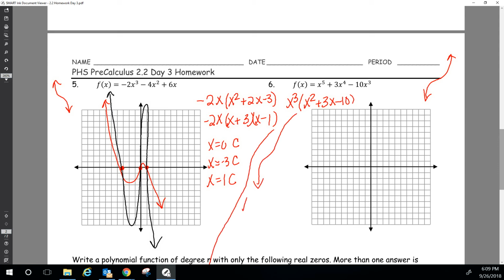All right, so I've got x cubed. I'm looking for 2 factors of 10 that subtract to 3. That would be 5 and 2. I need it to be positive 3, so I need a positive 5 and a negative 2. So my zeros would be x is equal to 0, multiplicity of 3, that's odd, we cross. X equals negative 5, multiplicity of 1, odd, we cross. And x is equal to 2, multiplicity of 1, odd, again we cross.